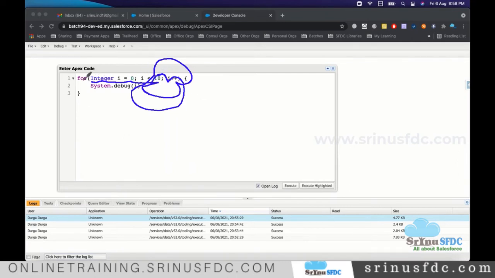Only the initialization part executes one time. The remaining part keeps executing in this order until the condition fails. So just understand that.